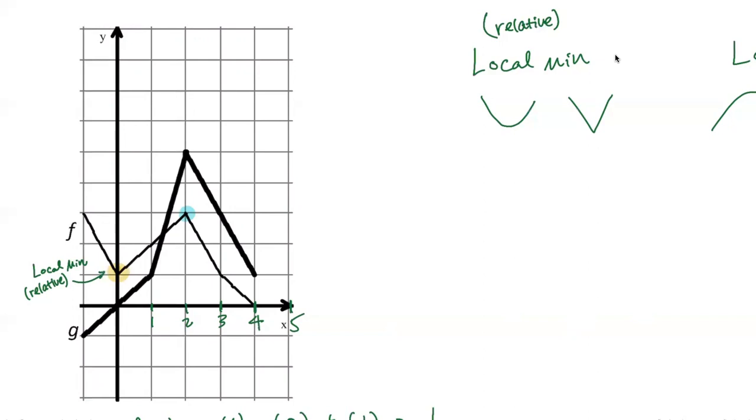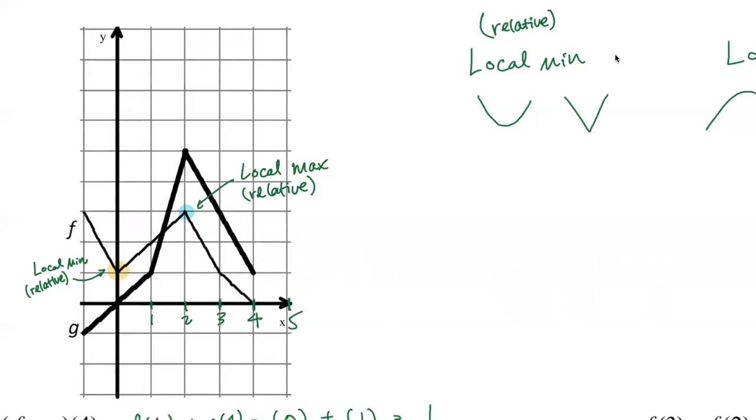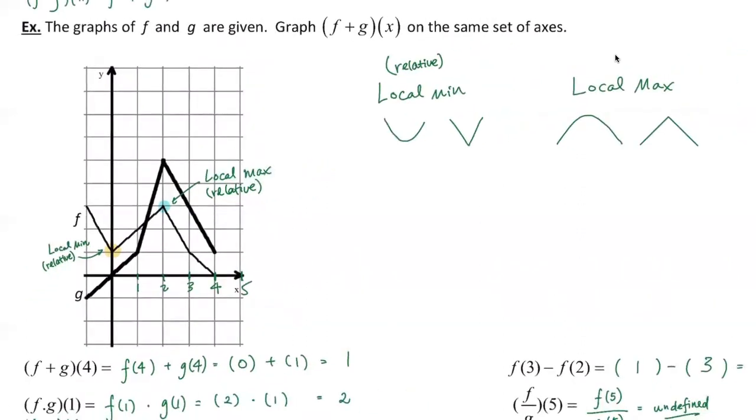So we call this a local maximum, or we can call it a relative maximum. Compared to the left and compared to the right of this point, this is the highest point, so we call it the relative maximum. Pretty straightforward. It shouldn't take a lot of memory to understand the materials here. Local means a localized region. So just at that spot, it goes down, it goes up, or it goes up, it goes down. Then you call it minimum or maximum. So that's pretty straightforward.